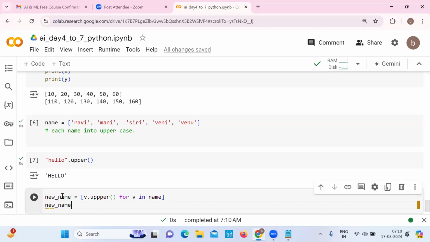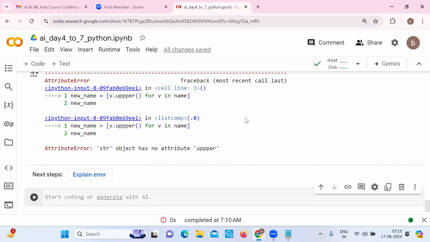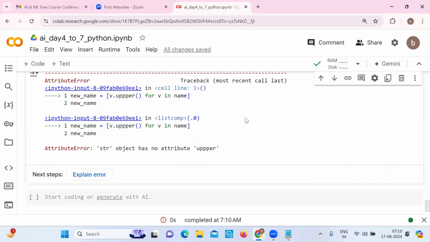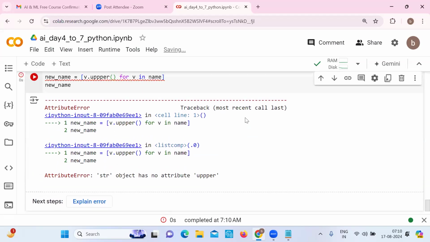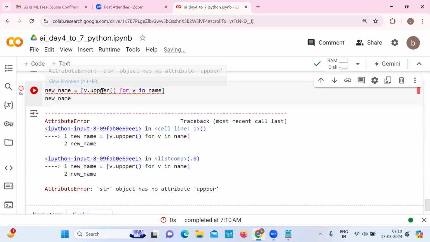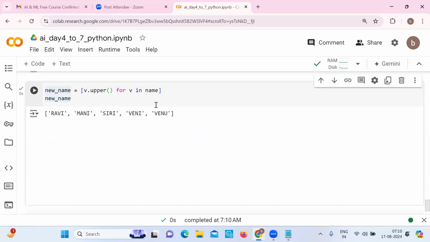Look at the new name. Spelling mistake for upper, one p extra typed. So now all names have been converted into uppercase.